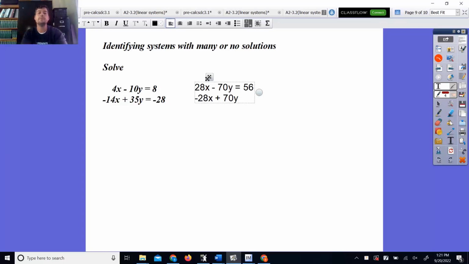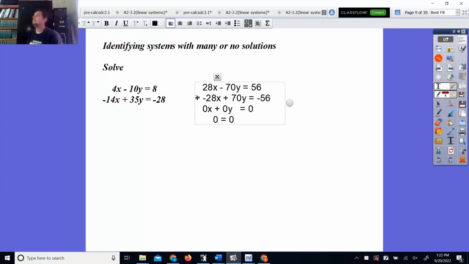Do you want to add them together or subtract them? Add. You want to add. Because if you add, what happens to your x's and your y's and everything else? There are no x's. There are no y's. And there's a 0. That would make, that's one solution. No, that's true.